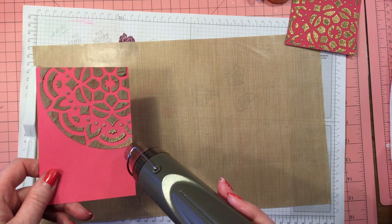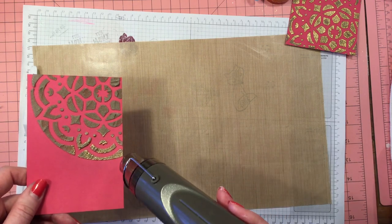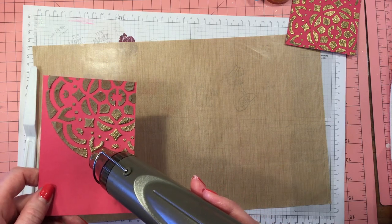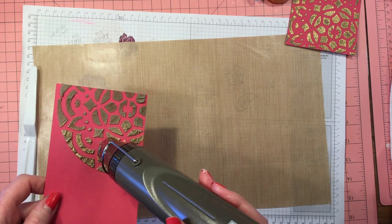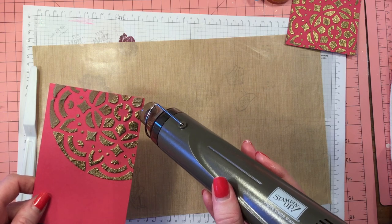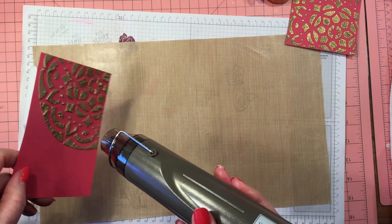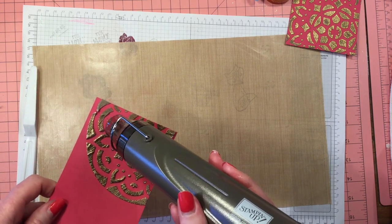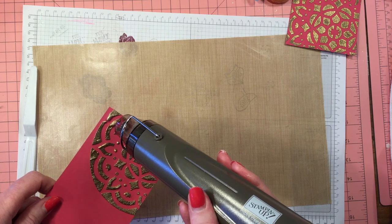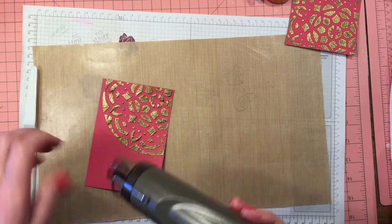And once your heat tool is warm, some people go all over the place crazy. I just go slowly in small sections so I know where I've been and I don't miss spots. And you can see it's all starting to melt and bubble and become quite deliciously chunky and yummy. So much fun. So this would work with copper, with silver, with any colour embossing paste or powder you have. And there you have it.